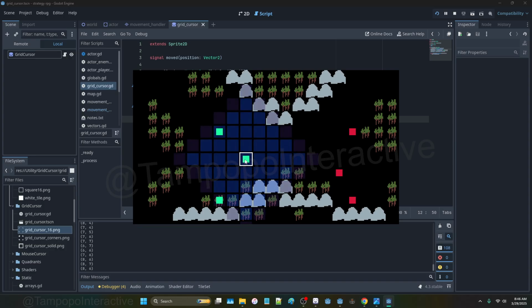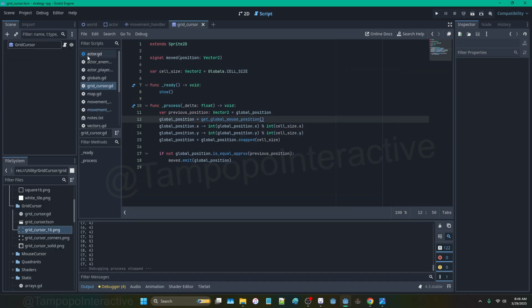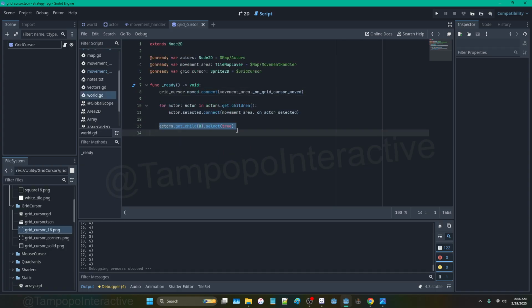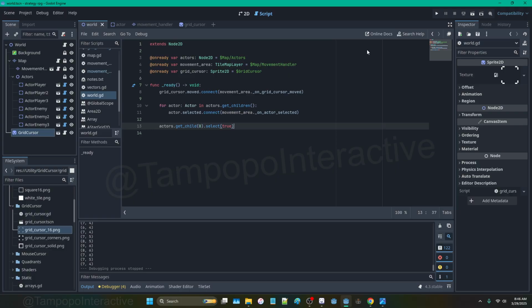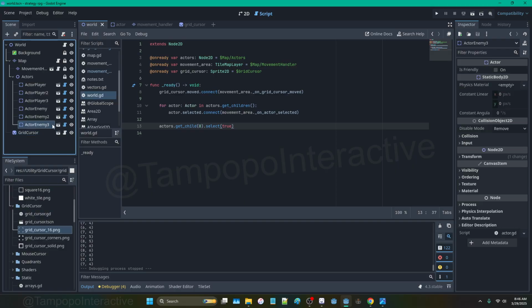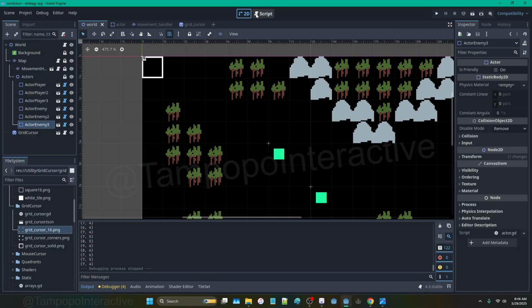So basically, when I click on an actor, that's going to be selecting it. I'm not just going to do this automatically in here. So world can listen for the grid cursor to click, or is there a better way of handling that? I don't even know if I could use an area on the grid cursor.